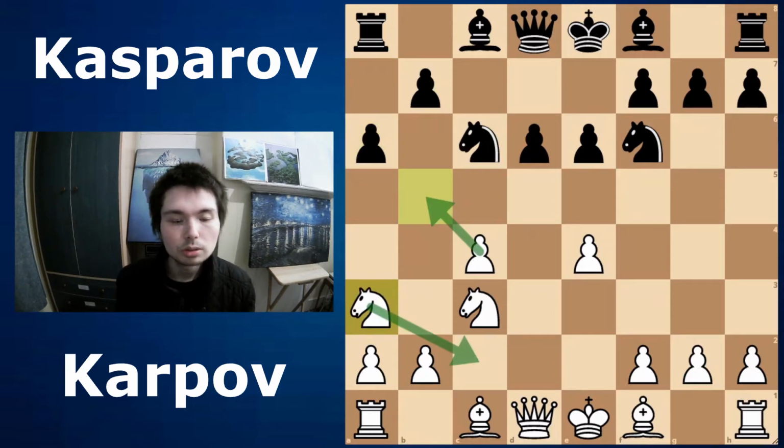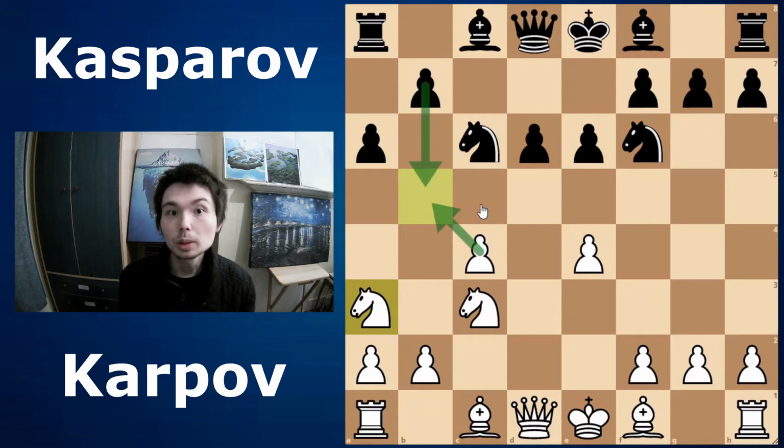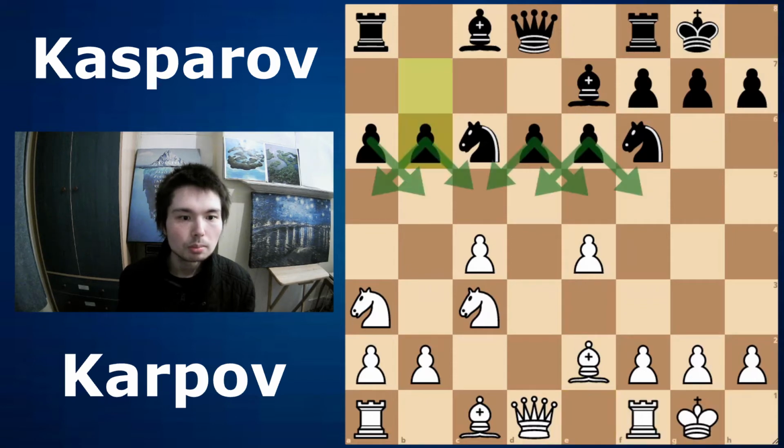Karpov wants to reroute it to c2 and then come back in the game a different way. By the way, this pawn is very useful because it stops black getting space on the queen side with a typical move in the Sicilian with b5. Bishop e7. Black is controlling a lot of squares in the center. Bishop e2, castle, castle. b6.